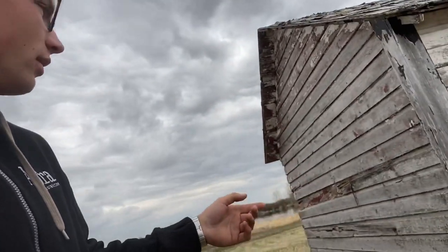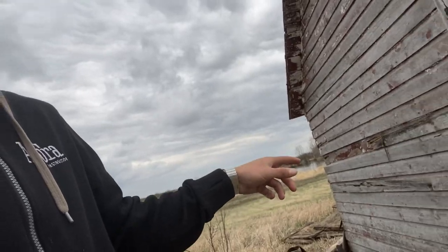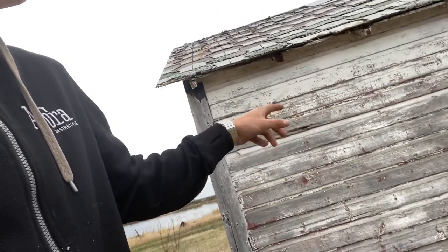Well, I'm back here at the farm today, and I have about 3 hours to get the rest of this siding off, these other three sides here, before my dad comes to pick up the trailer. So we got these three sides, front, back, and this side. The back side's a little bit rotten. I might not get a whole bunch off there, but this side looks all right. I'm definitely not going to have enough siding for the whole building, but I'll just take it all off, I guess, and pick out the best pieces and then figure something else out. Maybe I'll just do wood siding on the front. I don't really know. But anyways, I'm going to pop the corners off and all the trim and then just get going. Hopefully I can do it under an hour per side.